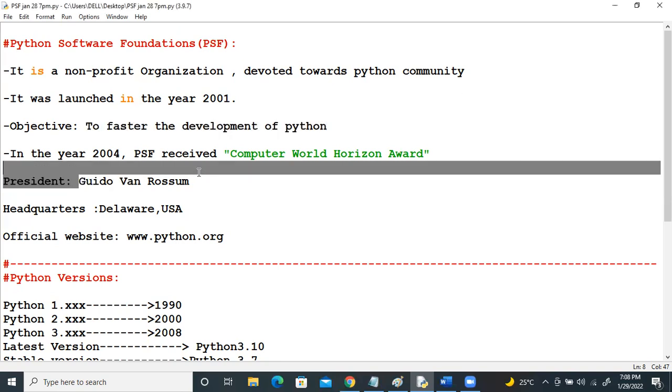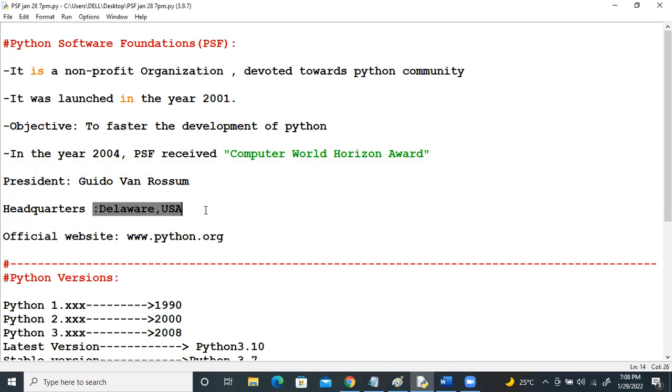The president is Guido van Rossum, the headquarters is in Delaware, United States, and the official website is python.org, from where we download and install Python.